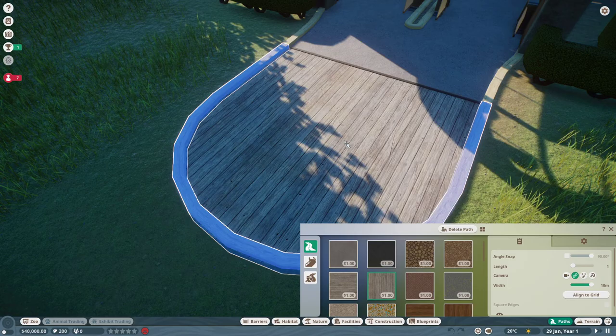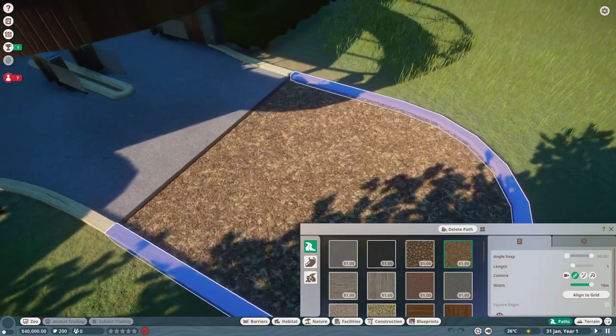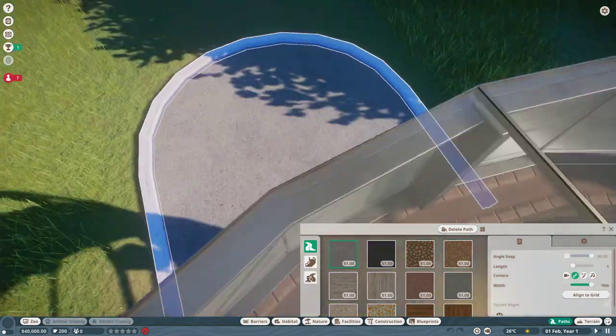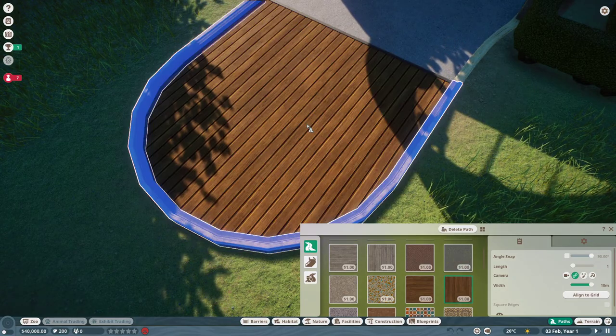Beach board, log path, very cool, tree bark, nah, I'm not basic, we're not going for that. Let's go for the lodge wood vertical path.